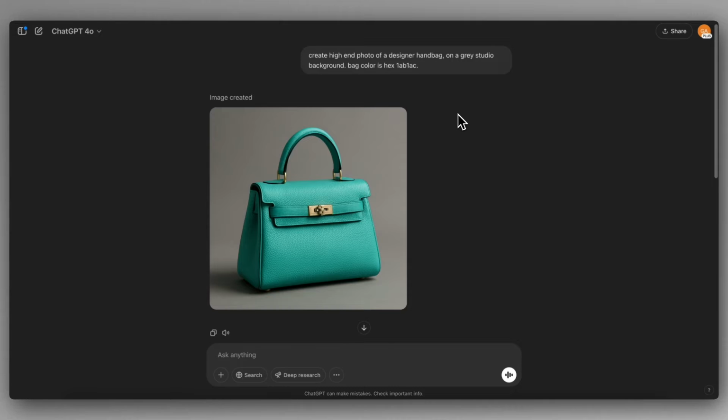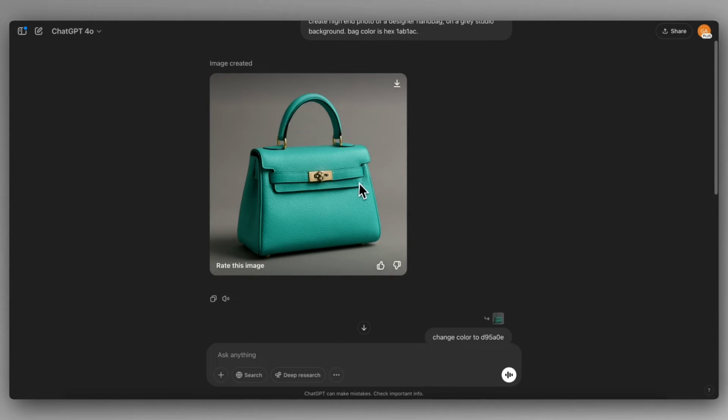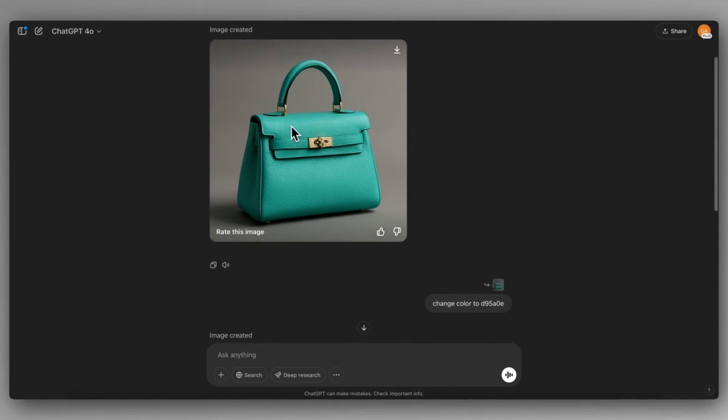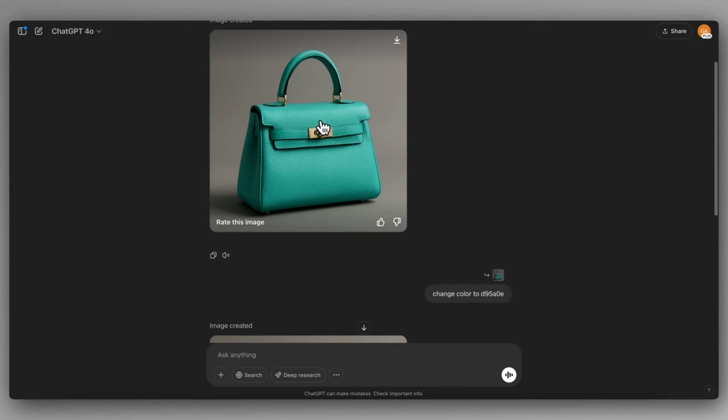And you can get hex codes from any number of things, whether it's design software, photo editing software, online color libraries, anything like that. So anyway, it spat out this image, which I think was very nice, and to my mind was pretty representative of the color, but we'll check out how representative shortly.